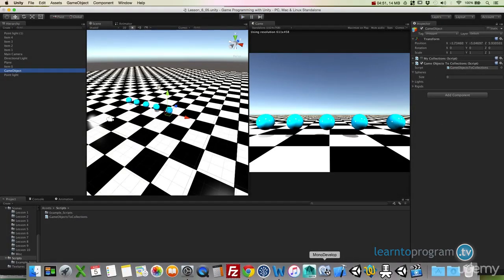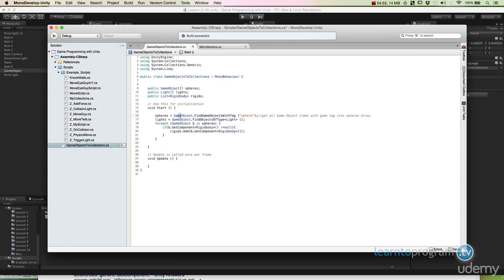Okay, so that is GameObject.FindGameObjectsWithTag. Very useful. Load up multiple objects in your scene that have a certain tag. Now here I have lights, so I have an array of lights. What I want to do is say GameObject.FindObjectsOfType. Now this works for objects that are of type a light, a camera, or actually, sorry, not a transform, but a GameObject.